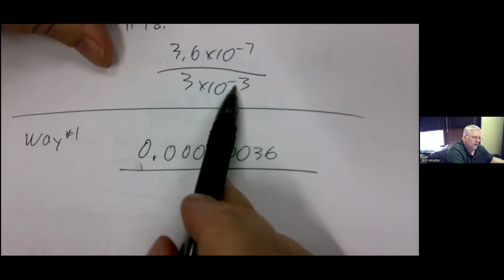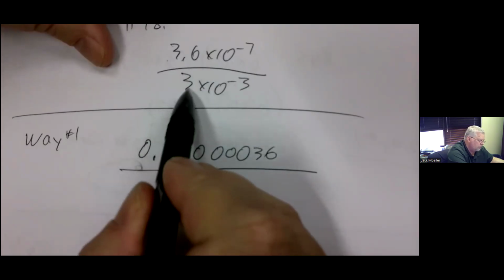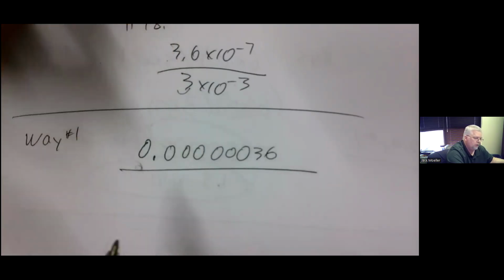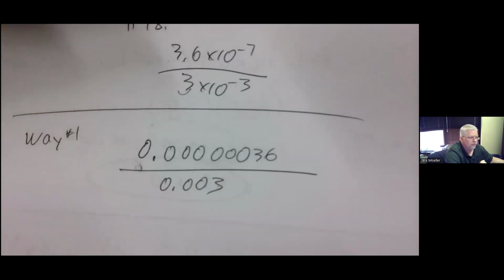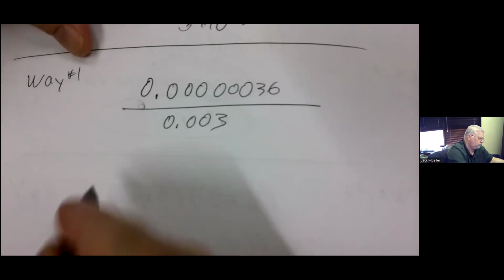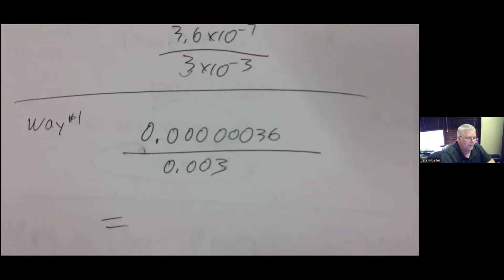3 times 10 to the negative 3. Notice there is no extra number here, it's just a 3, but we're still going to move the decimal 1 place, and then we need to move it 2 more. So that means we need 2 zeros and then a 3. Guess what the most common mistake on a problem like this is? Well, that's what I did on the first one, I didn't get enough zeros in there. So be very careful when you're putting this in the calculator.